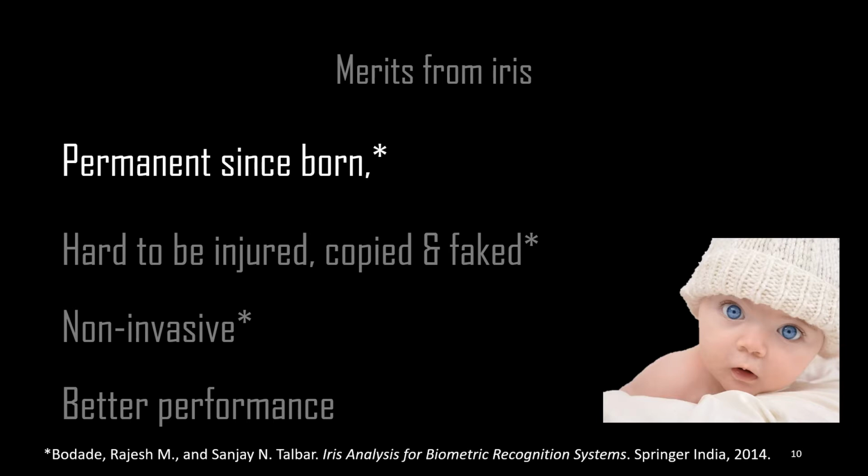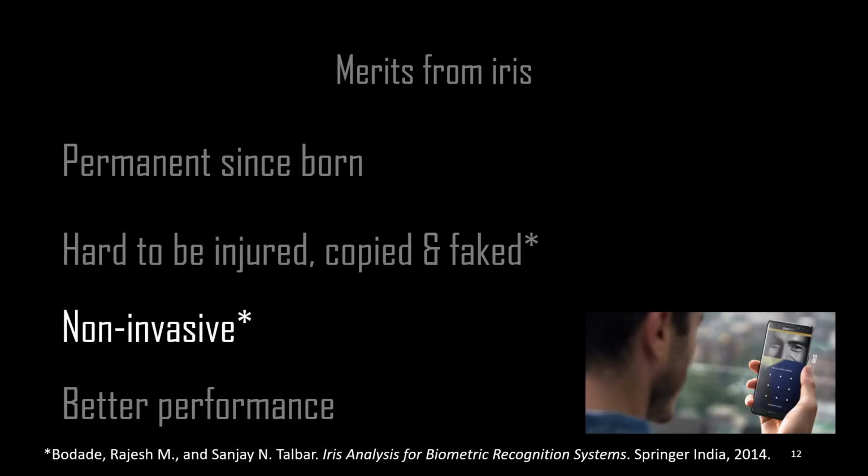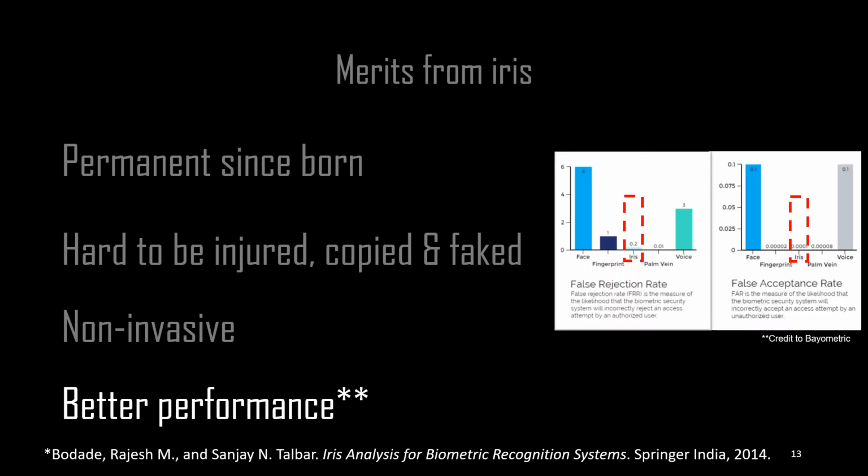So the merits of the iris: first, it is permanent since birth, and it's hard to be injured, copied, or faked. And it's non-invasive, which means that, unlike a fingerprint that has to be pressed on a sensor before an access requirement is accepted, iris capture only requires people to stare at some area that is embedded with infrared cameras. The most important advantage is that iris has better performance.